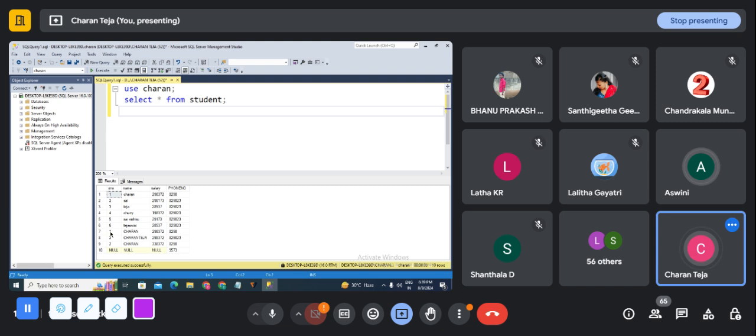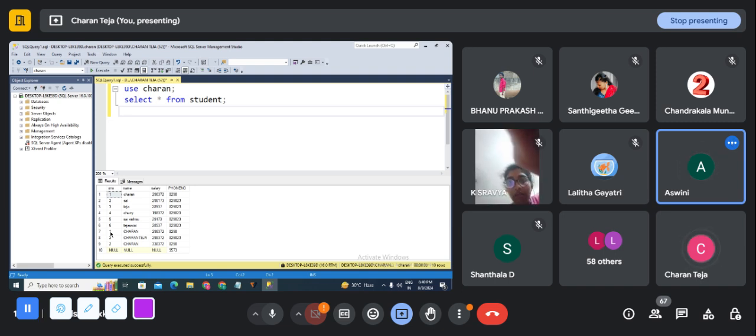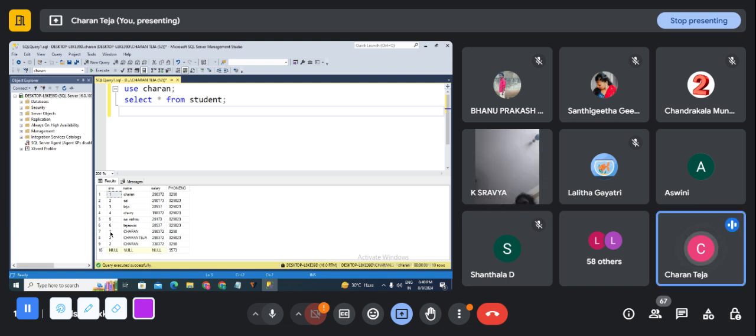Yesterday we didn't print all the rows in that column or table. We also used WHERE ID equals to. That means by using the WHERE clause we can print the specified rows, right?